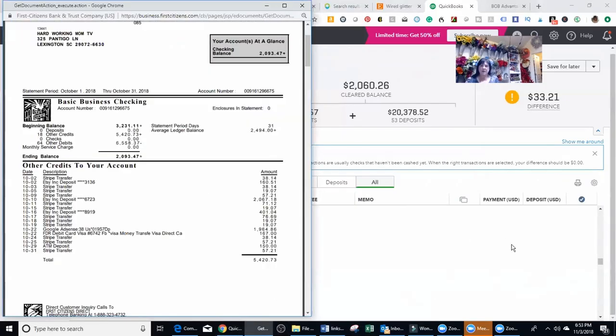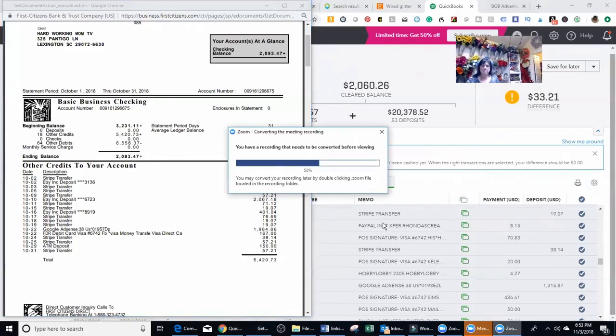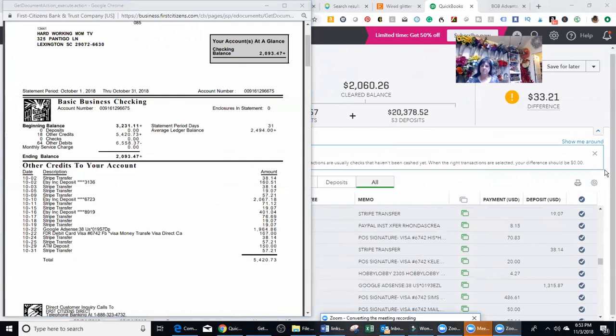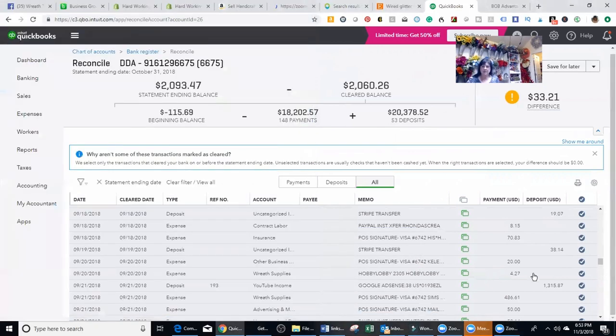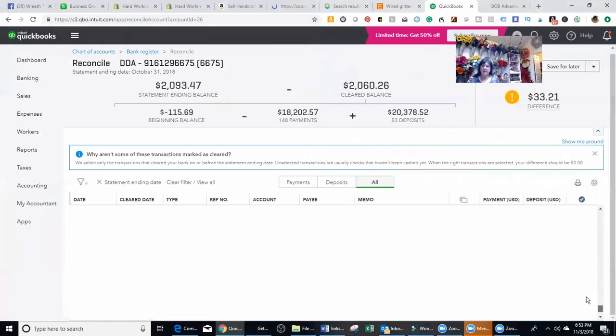Now I know that I added something in here on purpose so that I would have to reconcile it. All right, so it's going to automatically check everything as being ready to bring in.